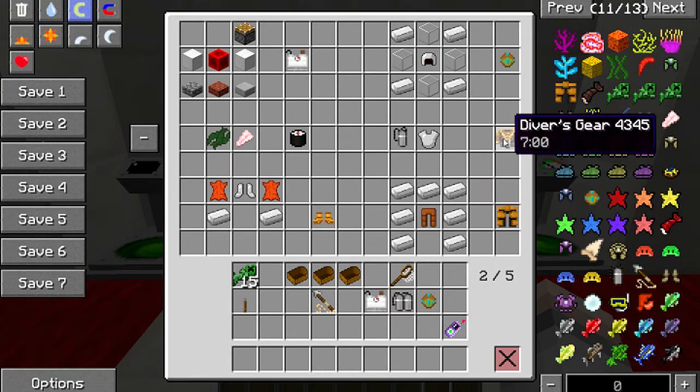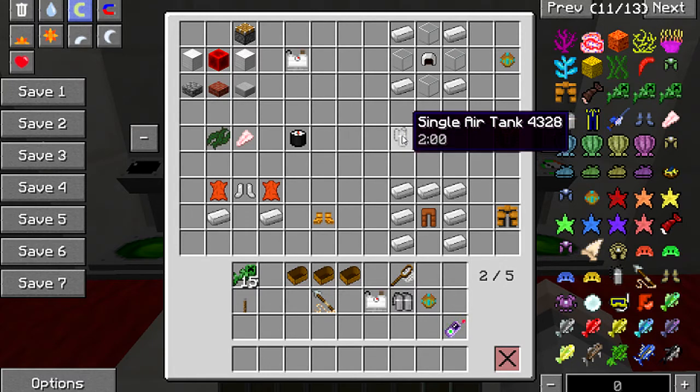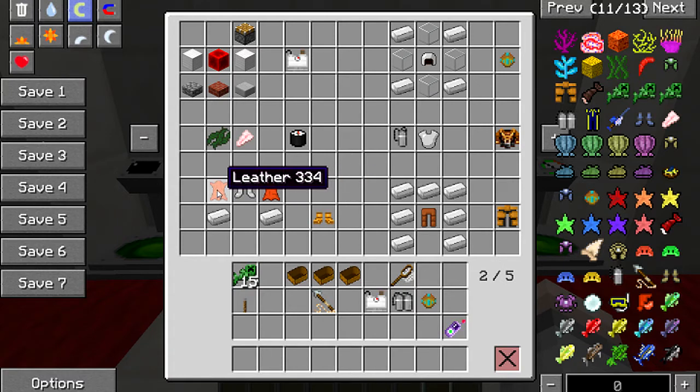You can also make some diving gear. To make this you need a chest plate, iron, and a single air tank. You can make the leggings, it's called diver suit, but it's just the leggings. That's iron round a pair of leather pants. And the diver's boots: 2 pieces of leather, iron boots, and 2 pieces of iron.